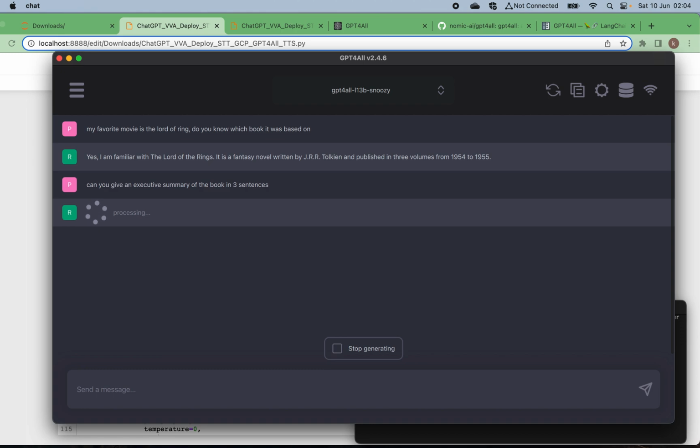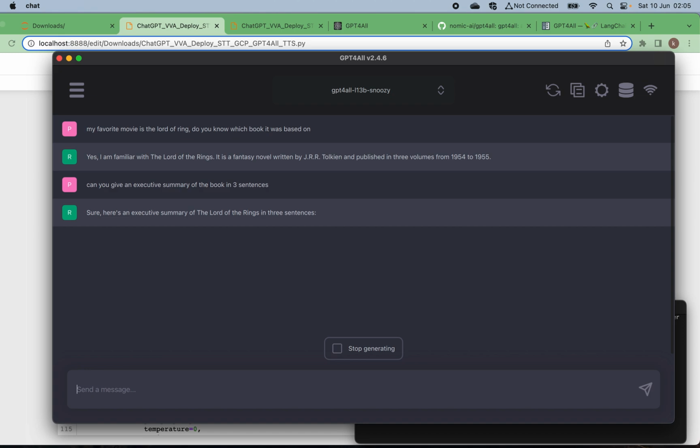By the book I just mean the Lord of the Rings. If the GPT4All app didn't keep the conversation context, it could not understand what I mean by the book. But now it naturally recognizes that we're in the same conversation session, and that what I'm talking about is the Lord of the Rings.